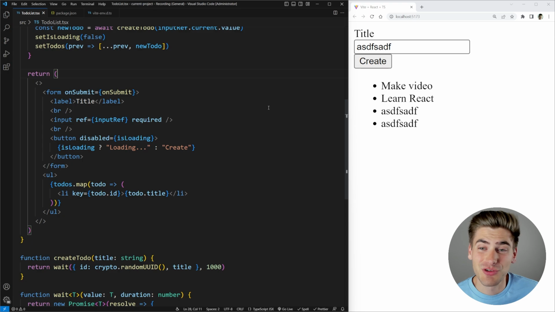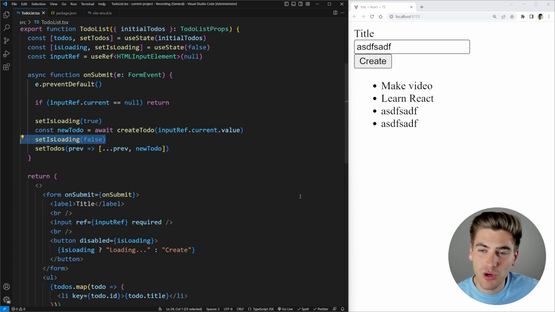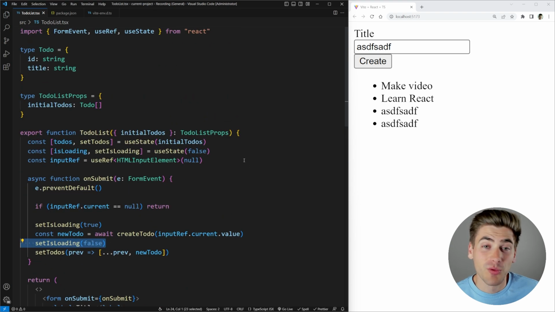Now this is great, but it requires you to create this extra loading variable, and if you have lots of different forms, for example, you may have lots of different loading states, and honestly, it's kind of difficult with naming to get them all named properly. It's just not ideal. It'd be nice if this was just kind of an automatic feature you could just hook into, and that's where this useFormStatus hook comes from. Now, one thing I will caveat this video with is this is an experimental hook.